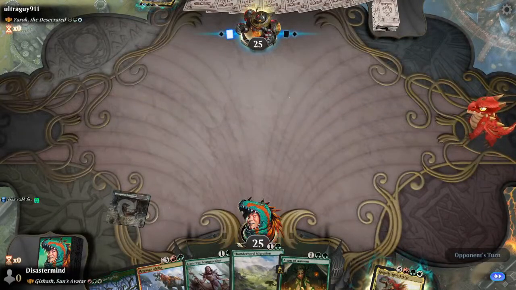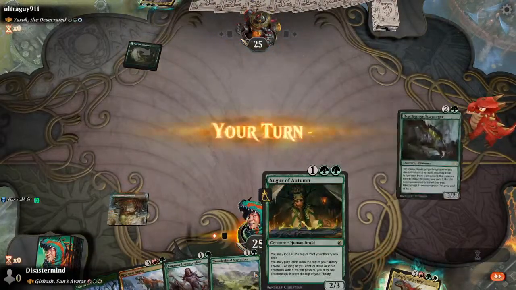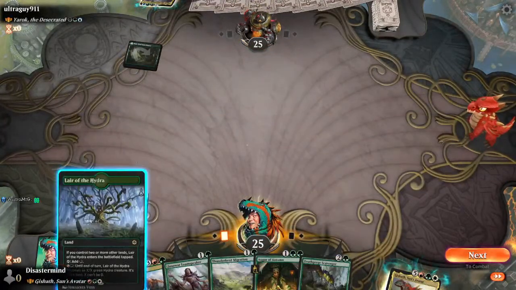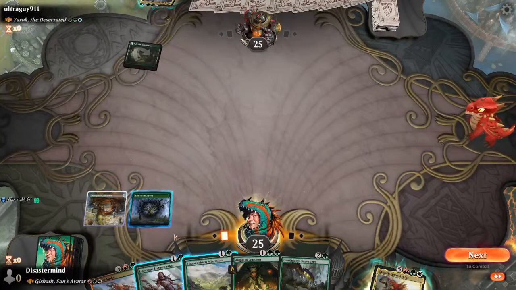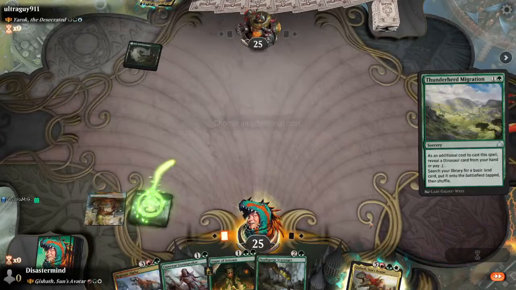First, it's Thunderherd Migration. We do, in fact, have a dinosaur, so we don't have to pay the one extra to cast it. That is nice. We grab a mountain because that's the color that we need. Reveal a dinosaur. Yes, I clicked spacebar.